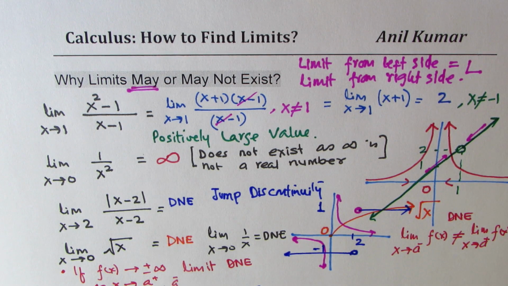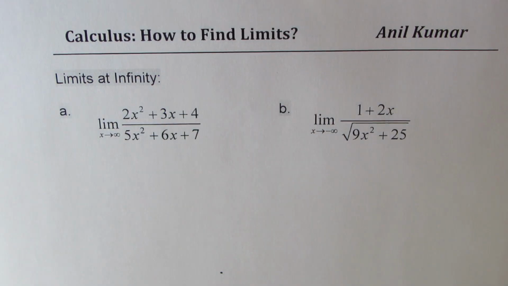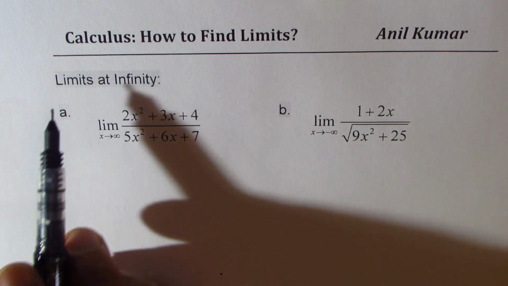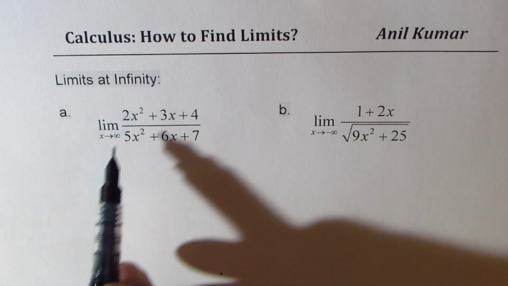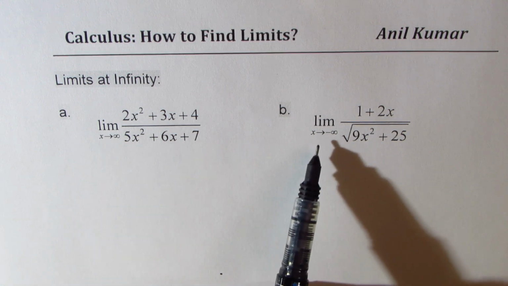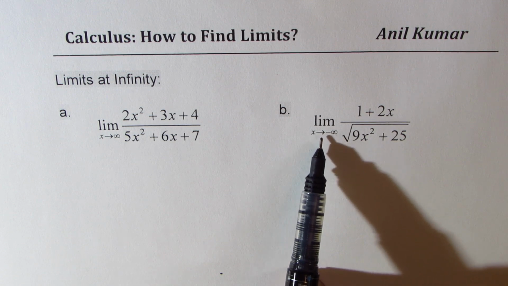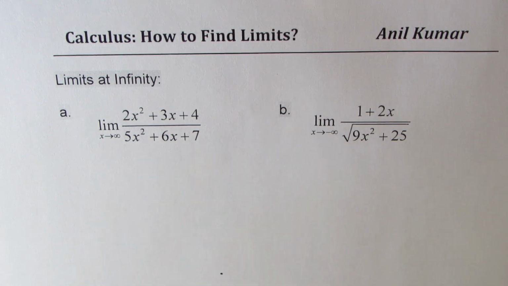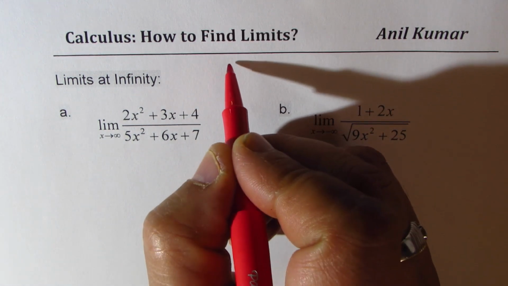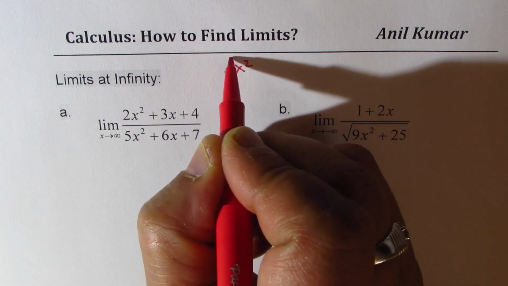Now we'll actually get into finding limits for different types of functions. In this part of the video, we will see how to find limits as x approaches infinity. I have two examples here: x approaches positive infinity, and in the second case, x approaches negative infinity. You can always pause the video, answer this question, and then look into my suggestions. A few important concepts before I get into this: as we have discussed many times, you should know what the square root of x square is.